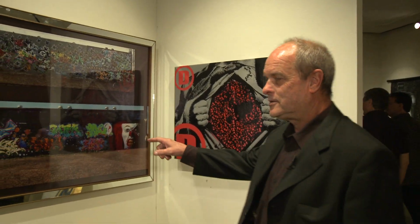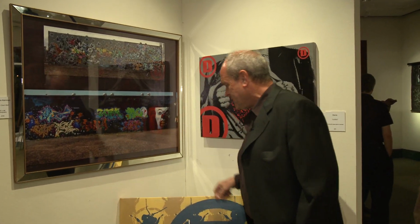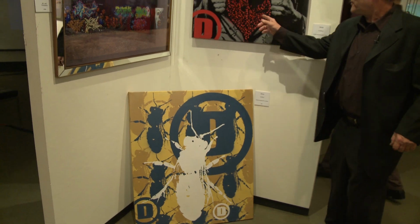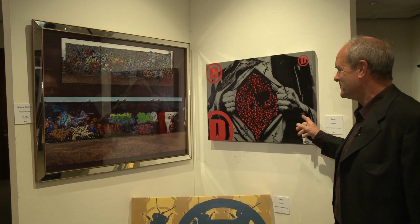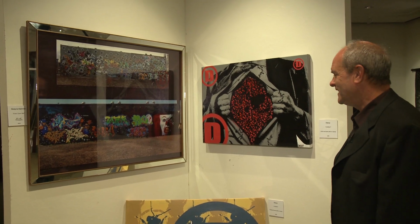Now, I also want to show you Decoy. This right here is the work of Decoy, and this is the graffiti on my walls over at Paramore Central. This is one of my paintings, but this clown face is part of Brian Demchek's images. And for example, the fly getting larger and larger and larger, or the fact that your chest, when you open it, it's not human. It couldn't be something other than humanity, could it? And Brian's the master of the monsters. He loves the chainsaw, and he loves the clown face, and anything that has a kind of supernatural sensibility is what you'll be looking at in Decoy.